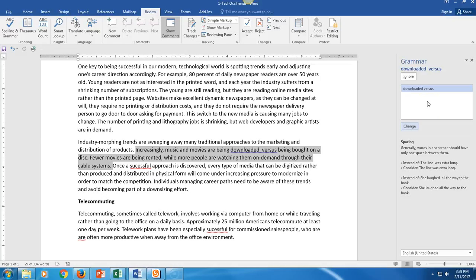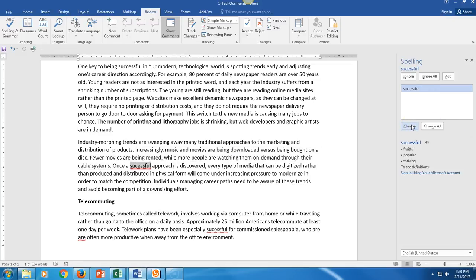So remember how I talked about how hard it is to tell if there's 1 space or 2? Well, the computer catches it for you sometimes, and it gives you the blue wavy line, which is an indication of a possible grammatical error. And here it is. What we have up here with 2 spaces, it should be 1 space. Here's an explanation of spacing, and then you can just hit change, and it'll fix it for you.